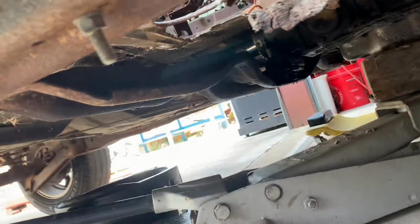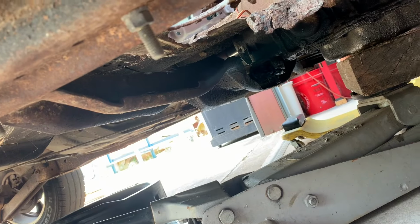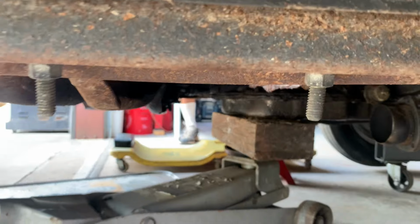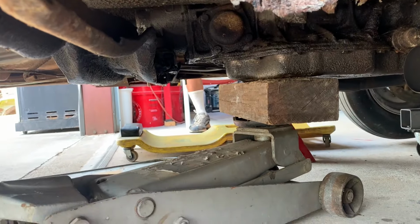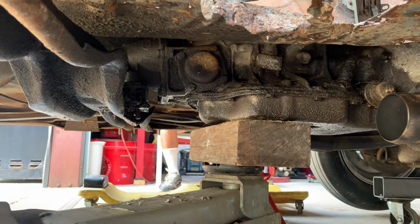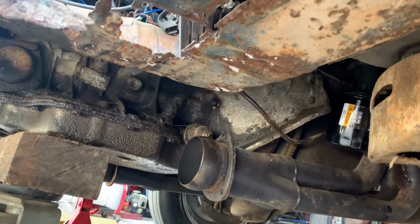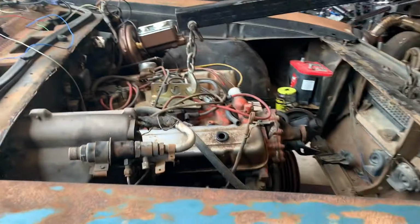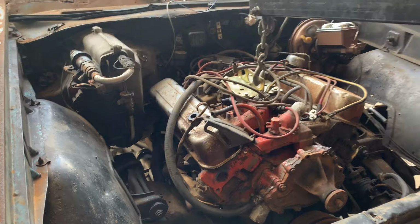Check this out. This transmission cross member is, well, I can't move it now. I done set the back of the trans back on it, but you can see the transmission hadn't moved. I just moved it backwards. It should have been centered between them two bolts, and now it's back here. It's broken. So that's always good. But I know a guy that can weld. I guess we're gonna start moving it and try to see if it's something that's gonna come out or not. Hopefully it will. If not, we'll have to pull the headers. That's what we're doing.